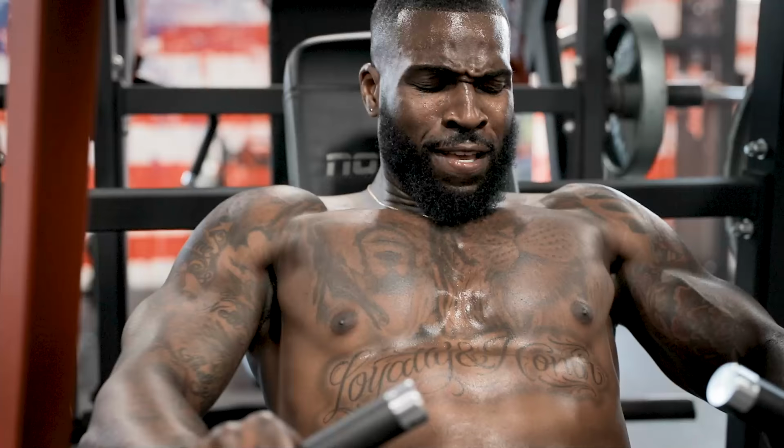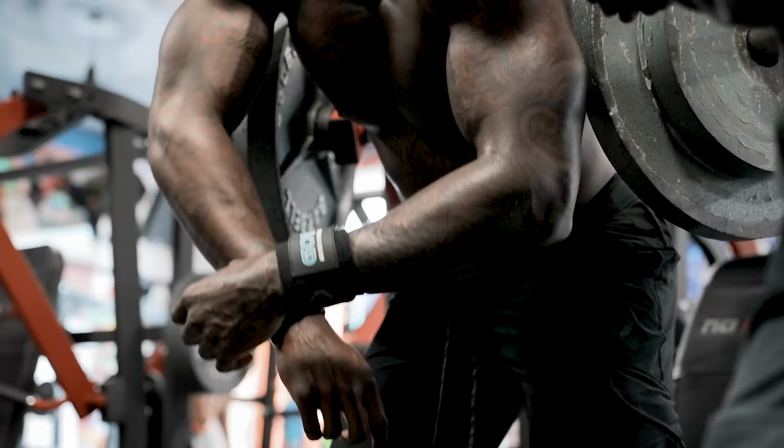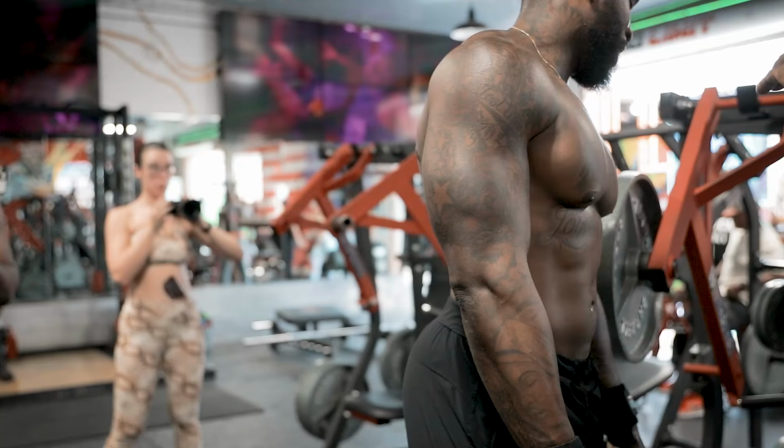Stop at 10. Last one. Last one. Perfect. Now I'm gonna adjust. I'm gonna take down about a little more. Okay. The chair. Yeah. I was going by your height. You have long legs, shorter torso. So that's what threw me off.